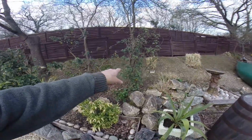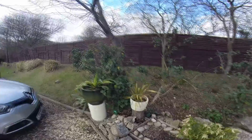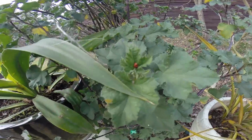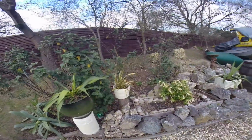So these have all been planted from cuttings. They're called lavateria, and they come out with a lovely sort of purpley type flower. And lo and behold, in there already is a ladybird. I don't know whether it's the invasive species or the British national one. Anyway, I've cleared all out in there. I've obviously cleared around here as well.